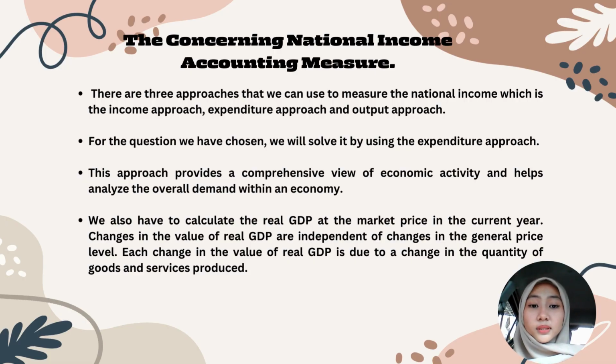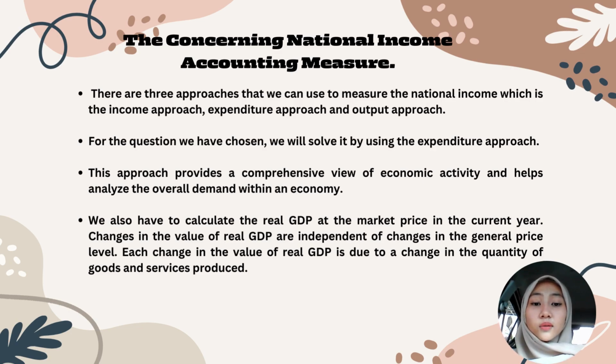There are three approaches that we can use to measure the national income, which are the income approach, expenditure approach, and output approach. For the question we have chosen, we will solve it by using the expenditure approach. This approach provides a comprehensive view of economic activity and helps analyze the overall demand within an economy.